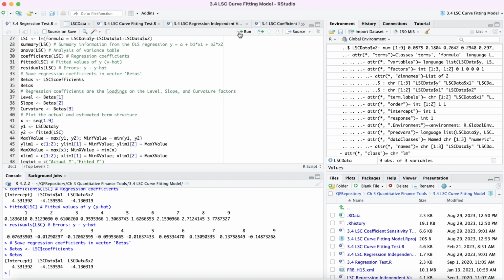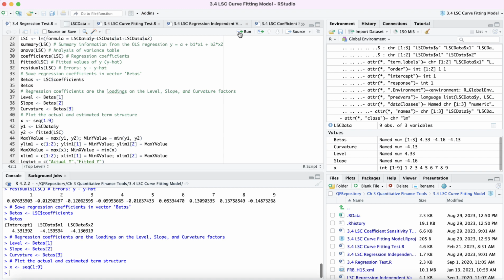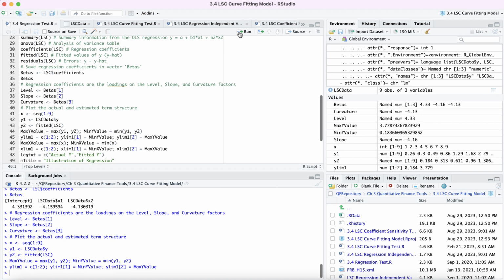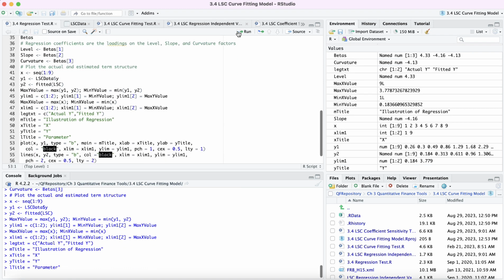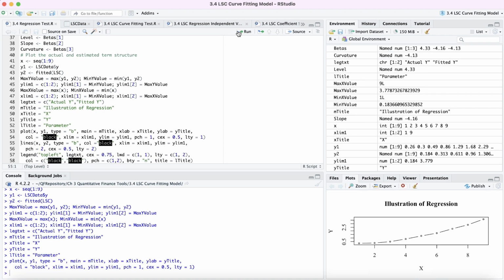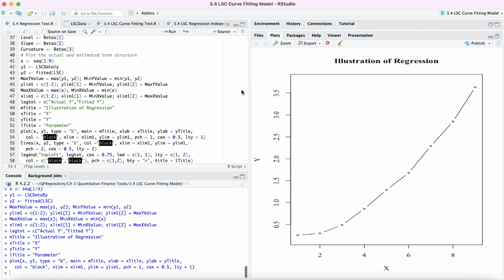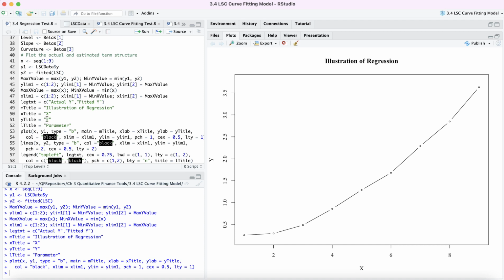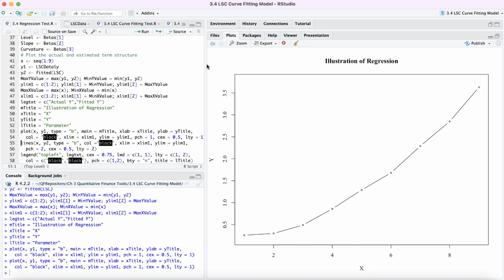If I wanted to examine what this looks like in a plot, I could set betas 1, 2, and 3 to level, slope, and curvature, and then run this particular plot and see what it looks like. In this case, making it a little bit bigger, line 53. If I just run it again, it gives me the illustration of a regression.